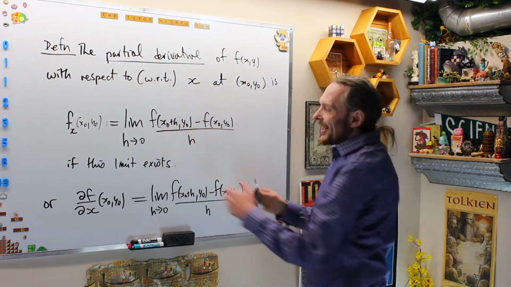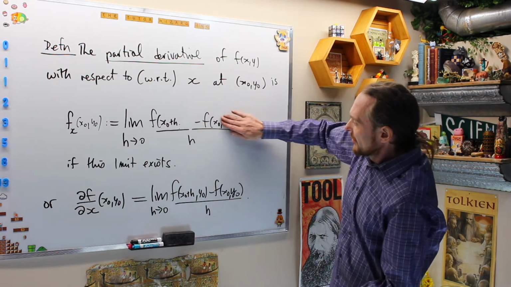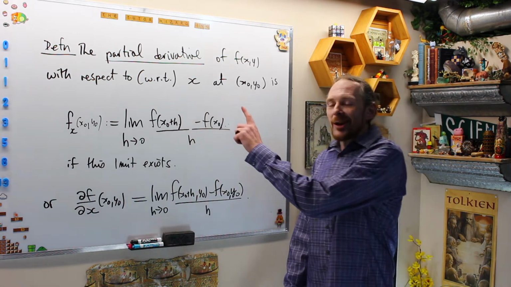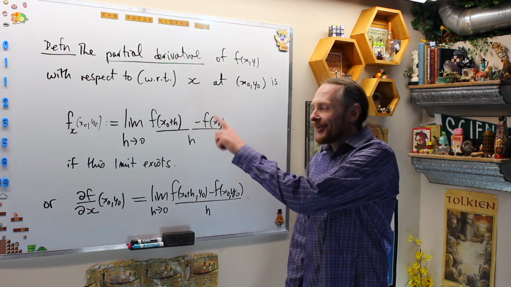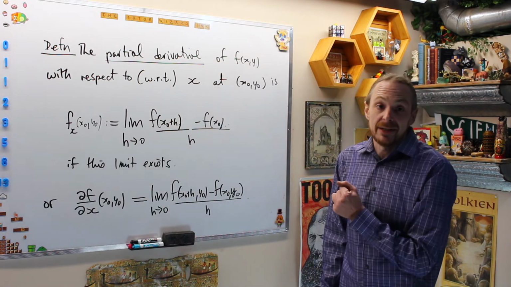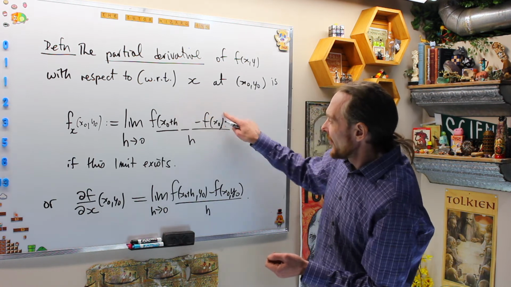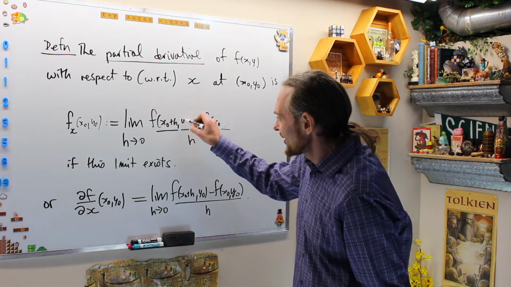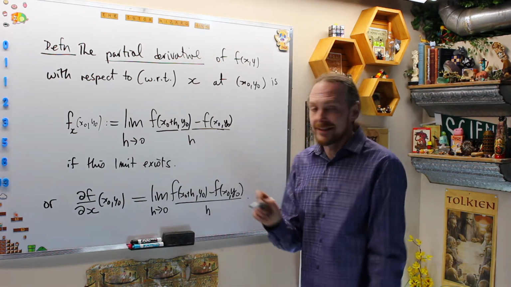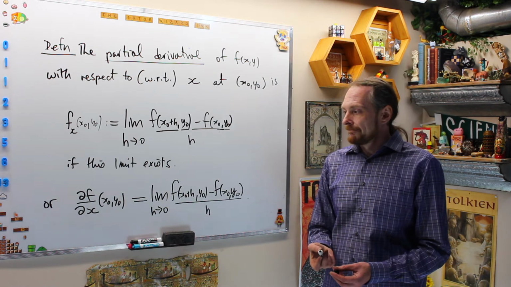And again here, if you didn't have this extra coordinate, it's the ordinary derivative of this function f of a single variable at the point x naught. This is the definition of derivative. But because we're now holding one of the variables of the function of two variables constant, it has to look in our horrible notation like that. But it's an ordinary derivative if this limit exists.